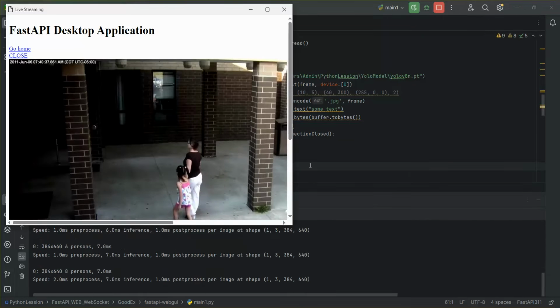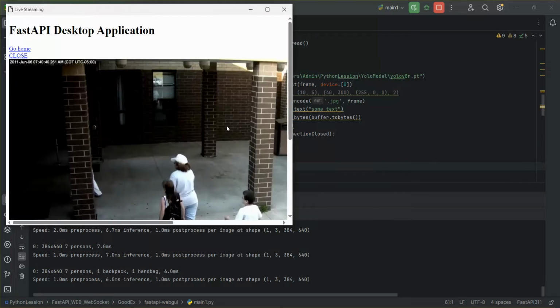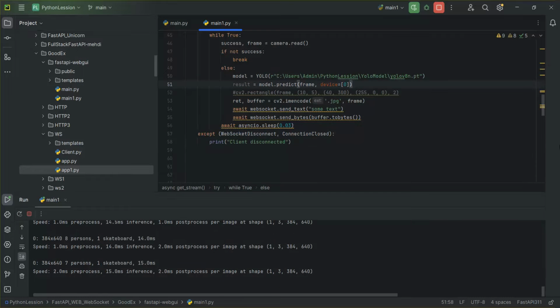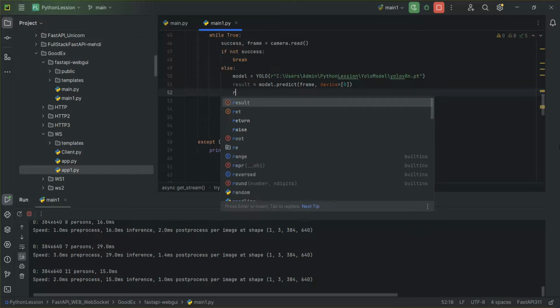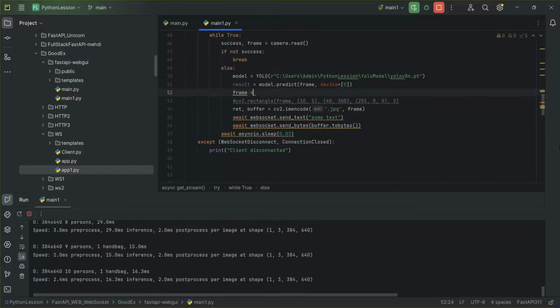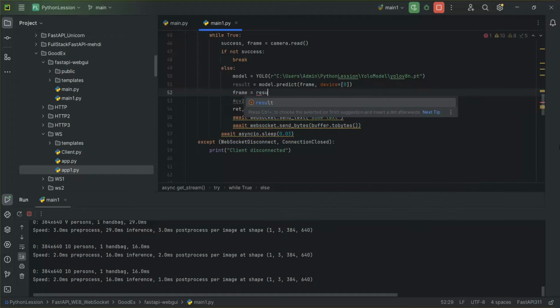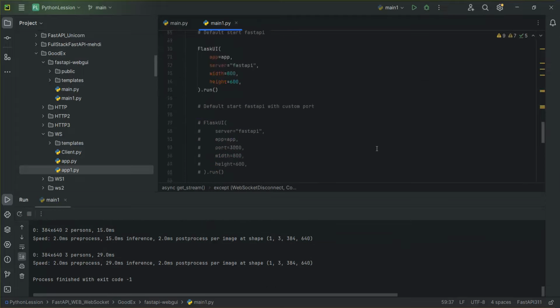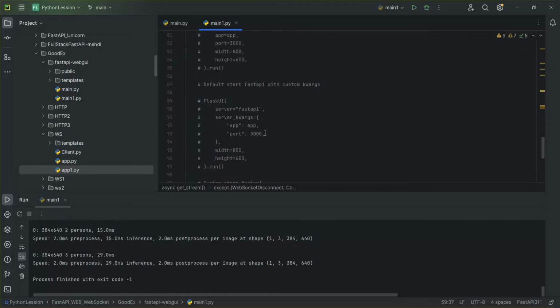We're waiting for some time. The video will automatically update, but I forgot from here frames. I need to draw the object detection from here, and then I need to change the port, because port 3000 from here.